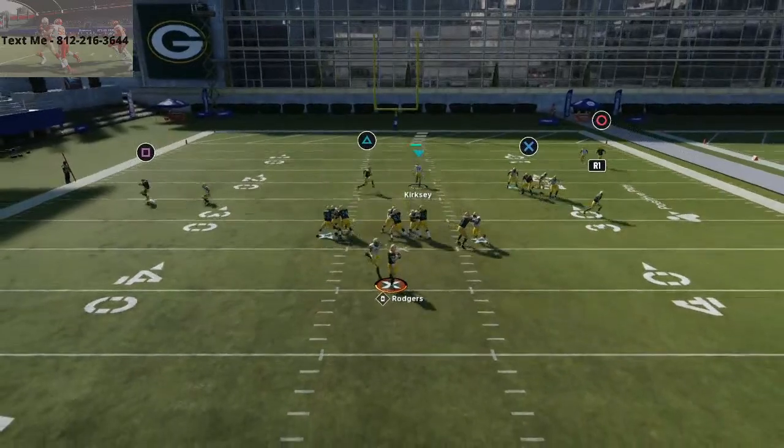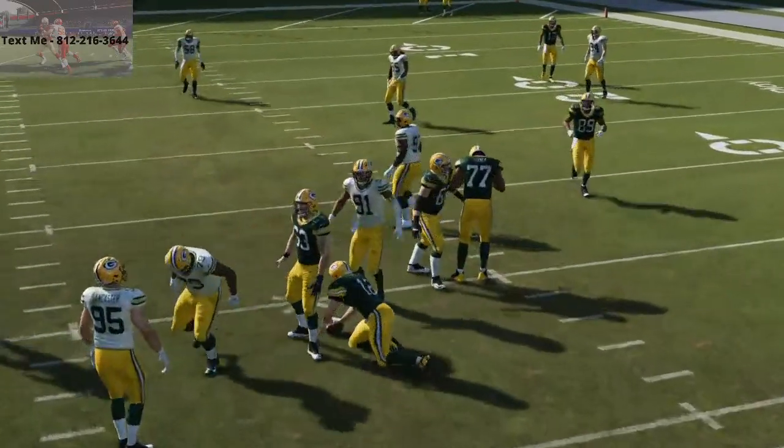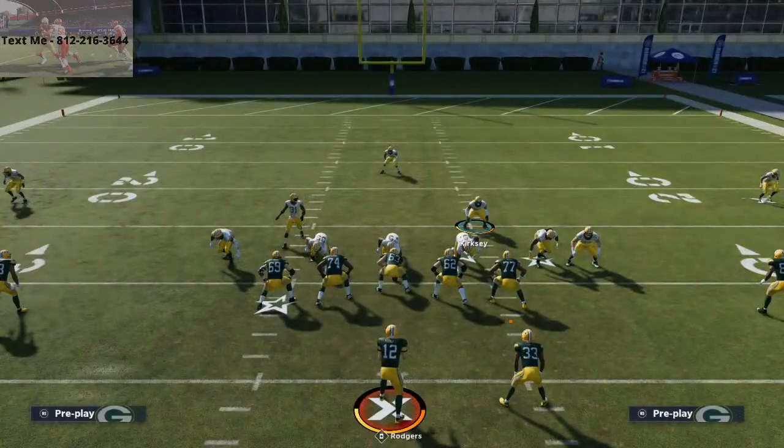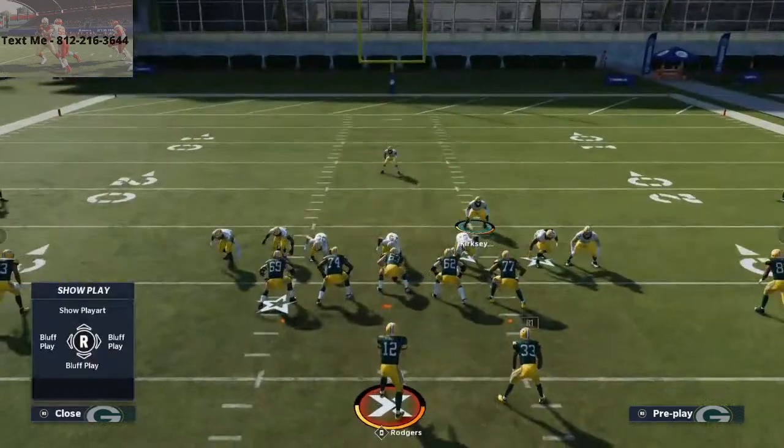I got good heat off the left side. I just don't have the best heat off the right side here. Which is weird because you think bear under would be completely the flip side of that.